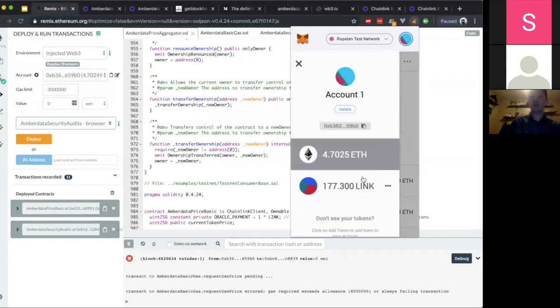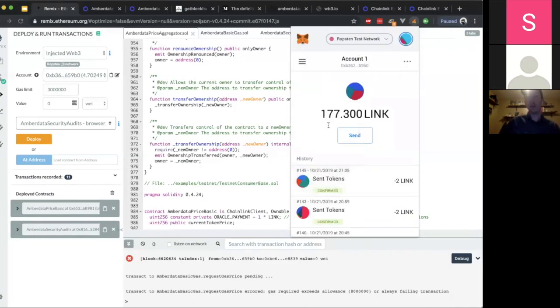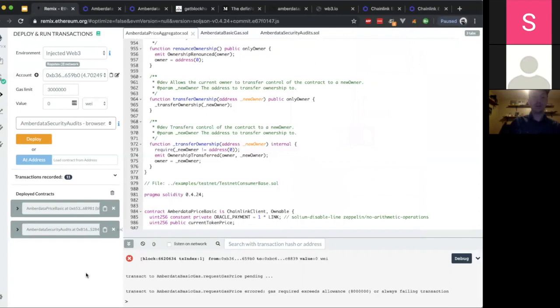The other thing that I have in here is link token. So every interaction from a smart contract to the Oracle needs to have link token. So there is actually a faucet. I think it's Rinkeby dot something. I have a link later that we can look at. This is the link token that I got from that Ropsten link faucet. And this is critical. This is exactly some test tokens that we need here. So if you don't have any yet, make sure you do before you start testing.